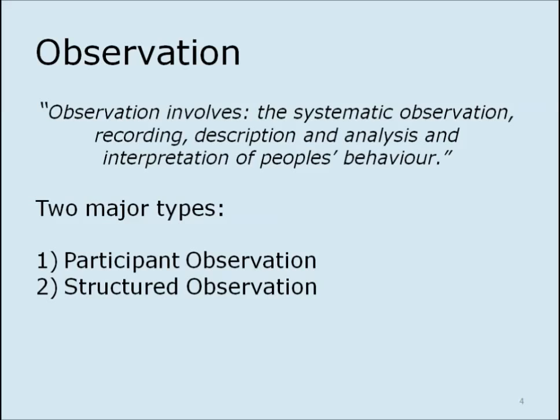And there's two major types of observational research you can look at. The first one is participant observation, and the second one is structured observation. The first one, participant observation, is much more inductive in its approach. In other words, inductive, if you remember, the inductive research approach is where we're trying to understand what's going on, we're trying to understand the meaning of what's going on, okay? We're not doing the deductive approach, which is basically testing and getting figures and hypothesis testing.